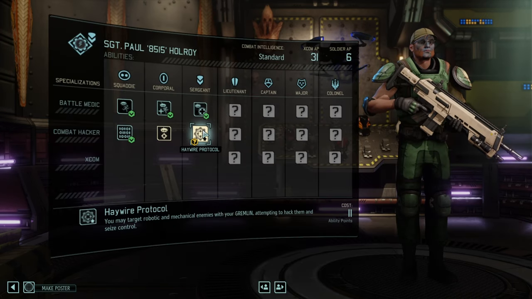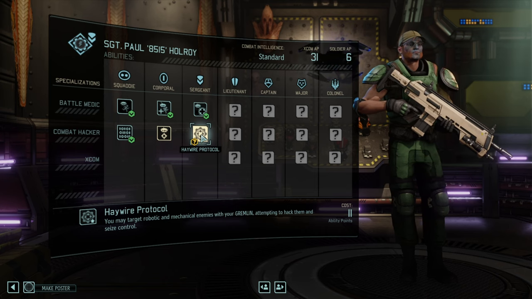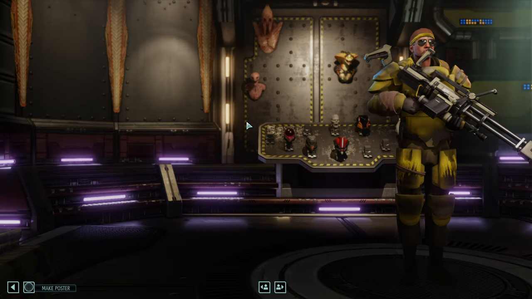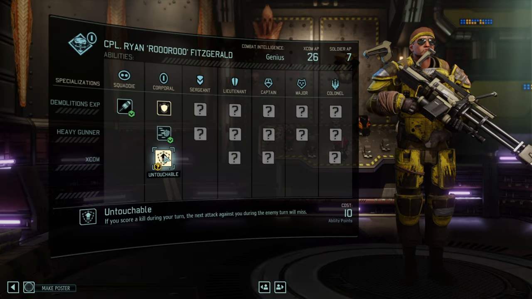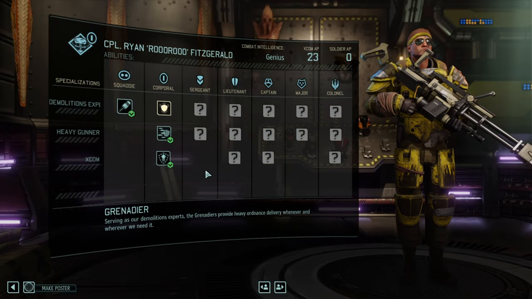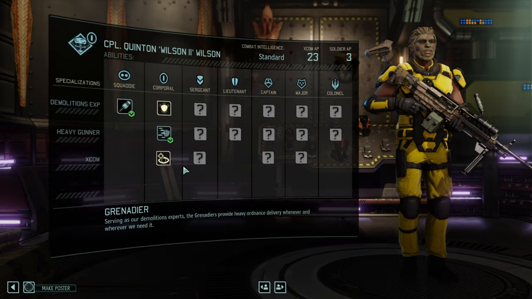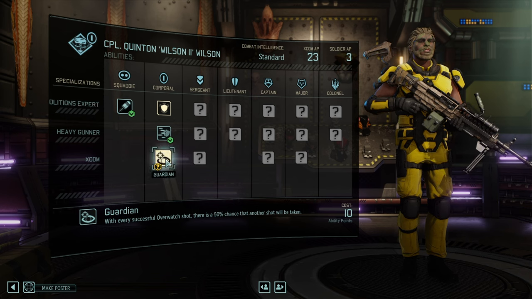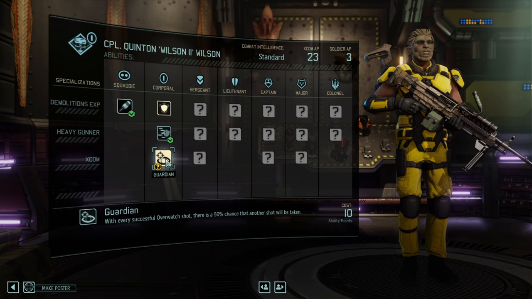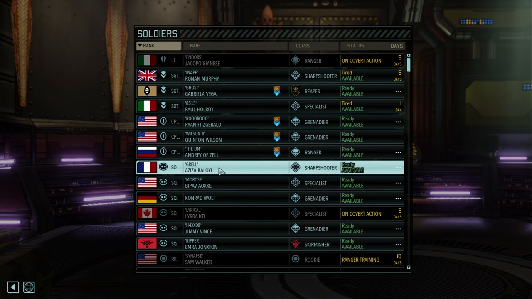Specialist. I very much like Haywire Protocol. So, 8-5 will get that. Grenadier. Oh, nice. Another untouchable. The game is good to us. It's very good to us. Guardian isn't bad. Isn't great either. So we're going to wait for it for now.